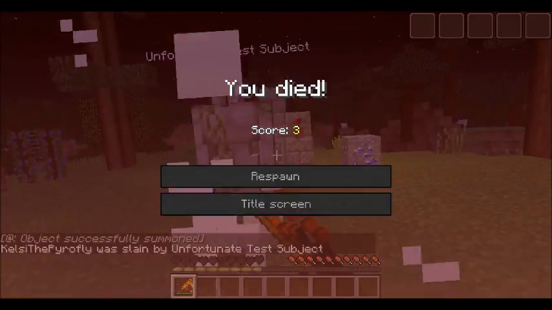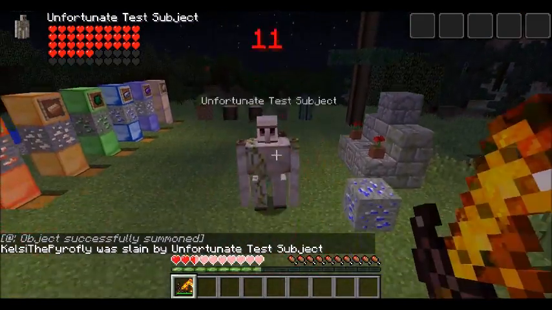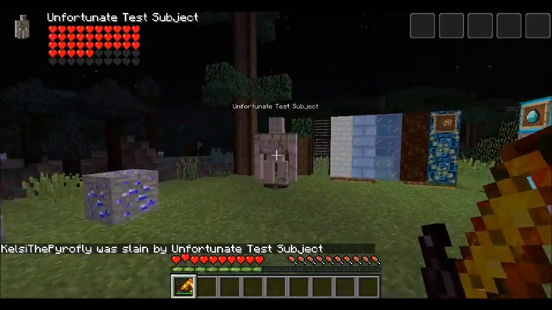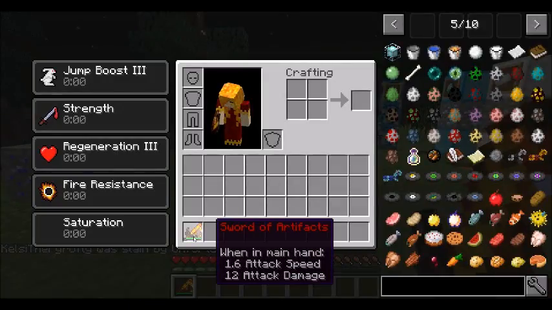And the test subject is really abusing me right now. Sadly, I don't think it has resistance. That's the one thing it's missing. And if this thing had resistance, it would be like 100 times better because this Iron Golem is really hurting me. No armor actually comes with this set, so don't just go out naked with a sword.